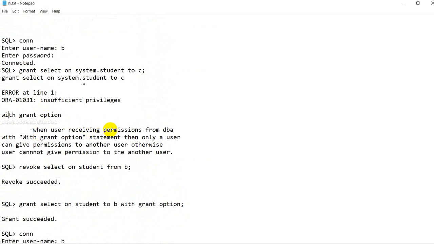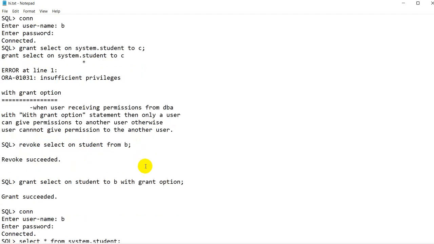When a user receives permission from the DBA with the grant option statement, only then can that user give permission to another user. Otherwise, a user cannot give permission to another user. Let us see how we can do that.